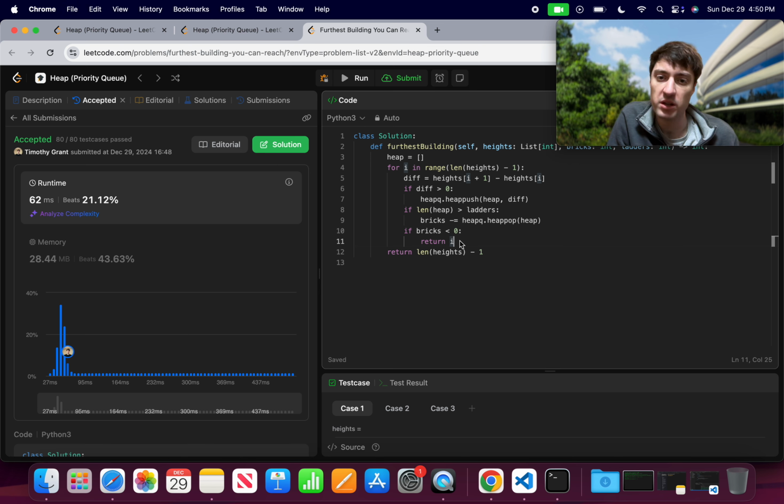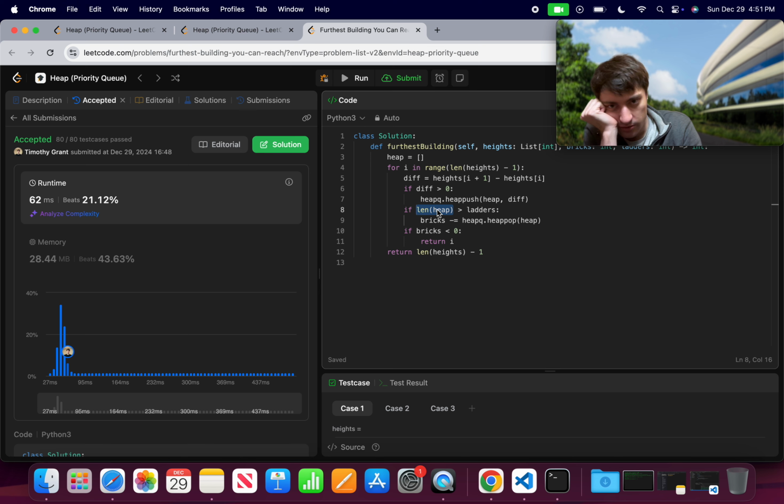Okay, so now if the heap has a length which is larger than the number of ladders that we have, but this is dynamic, all of this is dynamically changing, right?